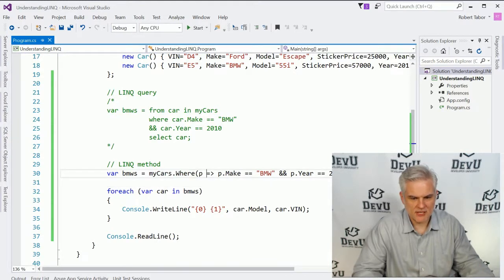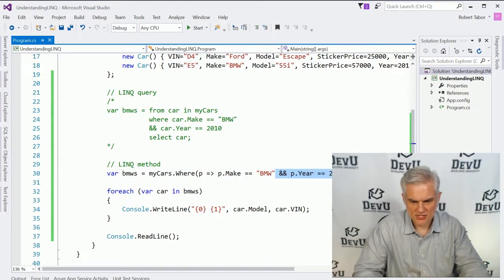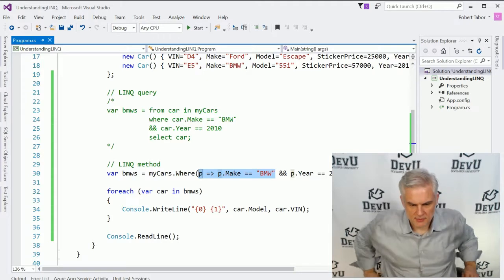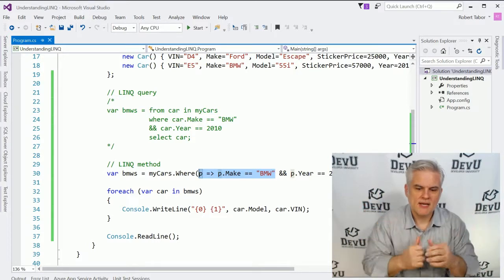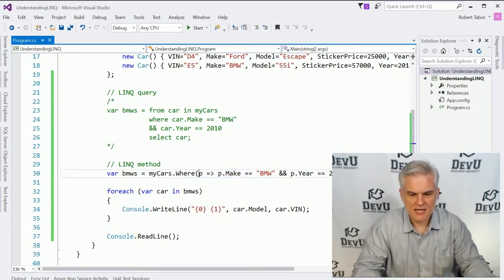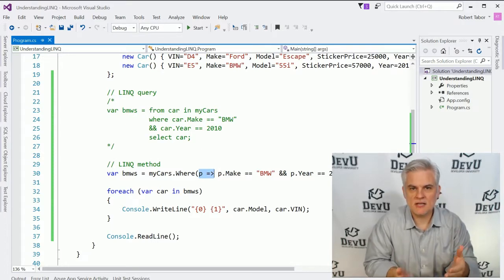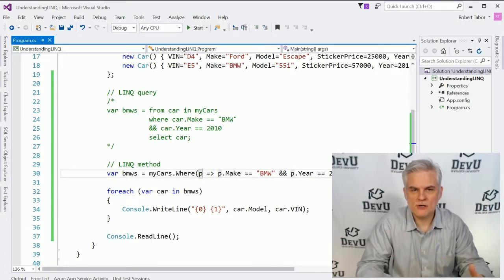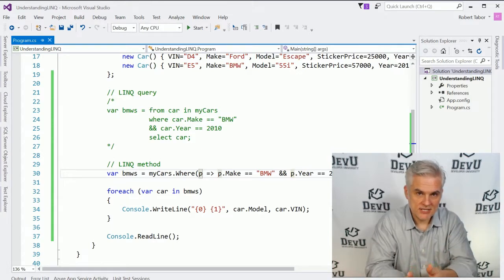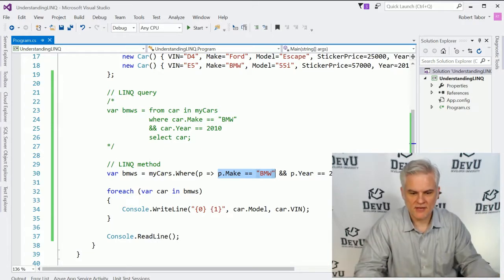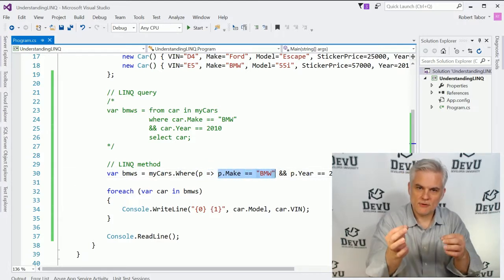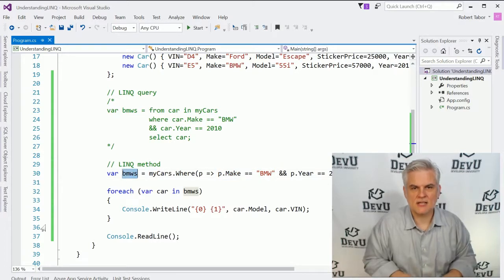All right, so this might take a little explanation here. For the moment, let's just ignore this last part. We'll talk about that in a moment. But what you see here, in fact, the whole thing in between the opening and closing parentheses is called a lambda expression. And you can think of it as a mini method. Essentially, what will happen is you say given p, so given an instance of the collection, only return back to me those instances of car where the make is equal to BMW. See how easy that is? Again, just a mini method. You can kind of think of this as the input parameter, and then this is just some condition, and when it's true, then return that instance and add it into this little collection over here.